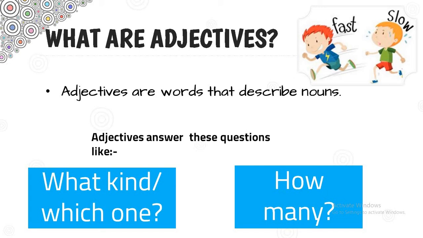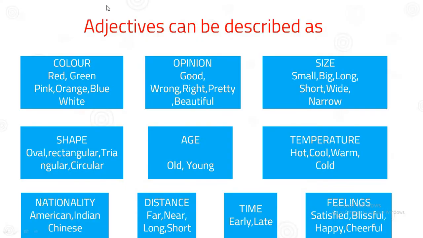Whenever we deal with adjectives, we need to answer a few questions: what kind of it are we talking about, which one we are referring to, and how many. The moment we answer these questions, we are able to apply correct adjectives to the following nouns. So let us go ahead with the slides.